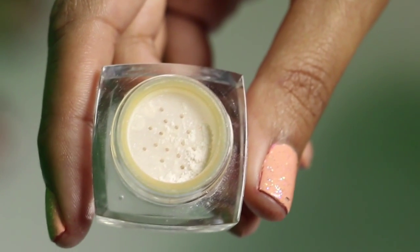Now, talking about concealer, you always want to set your under eye concealer. So this e.l.f. High Definition Under Eye Setting Powder is great. I always just take a little brush and dab it underneath my eyes. The powder is so finely milled and it's translucent so it brightens without creating a white cast under eye. The only downside is it has chunks of glitter in it, which I don't really see the point of. But if you have a problem with the chunks of glitter, just take a little kabuki or powder fan brush and swipe away the glitter and it pretty much goes away.